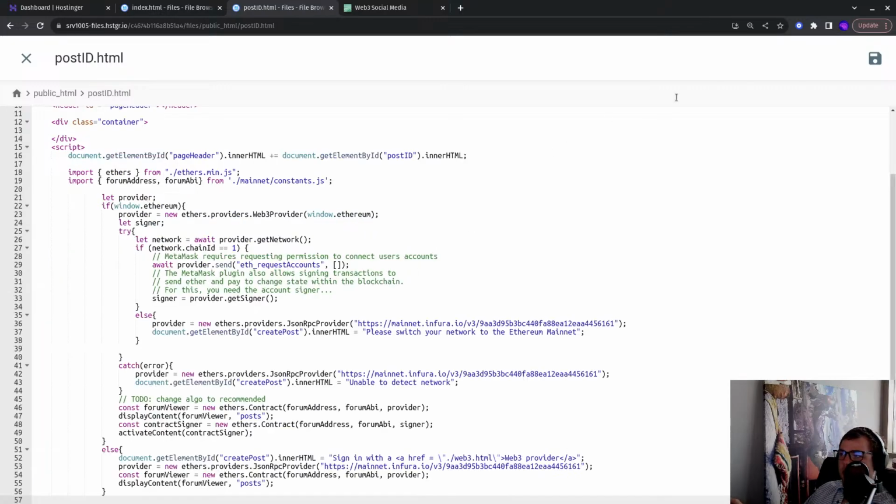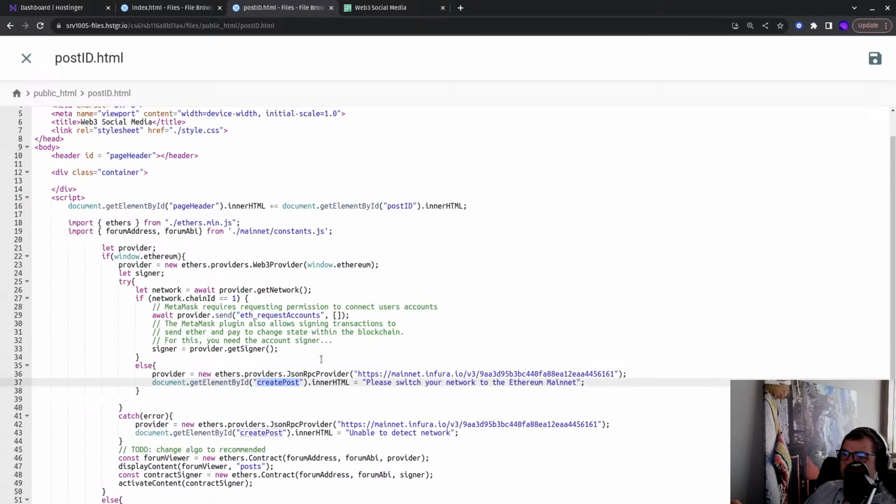The reason for that is that this line's good. This line's good. Let me get to the first line that'll cause a problem. This is the first line that'll cause a problem because there's no create post.enter.html. We need ID equals content.